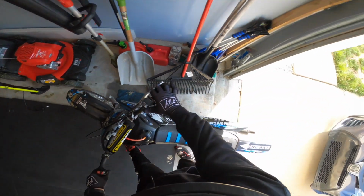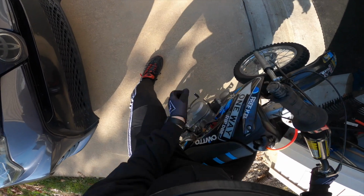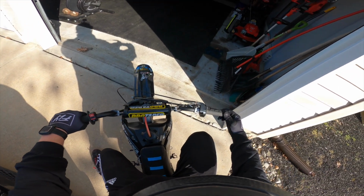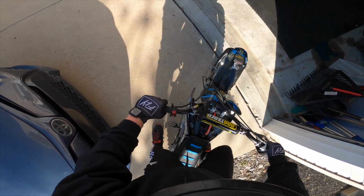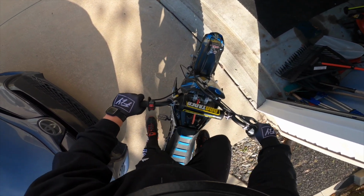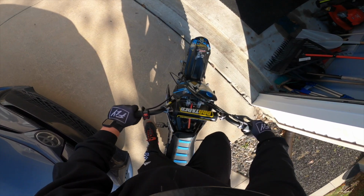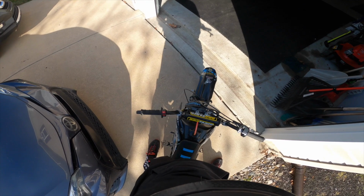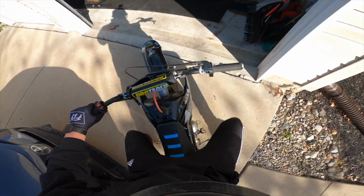How many kicks you think this puppy's gonna be? Give it the old two-stroke shake. All right, let's see. Power on, here we go. One, two pumps of gas. Nope. Ah, close. I lost count how many kicks. Dang. You know, if the thing was a two-stroke, it would have been on already.